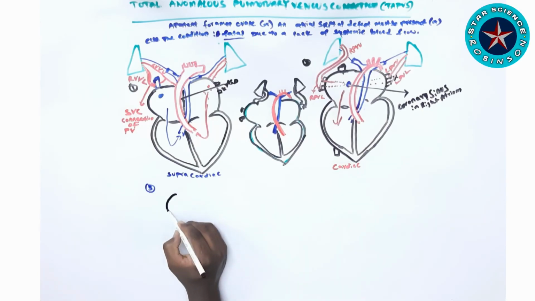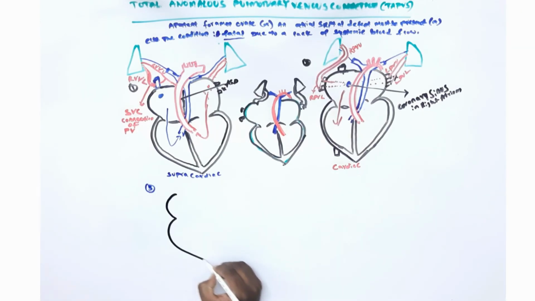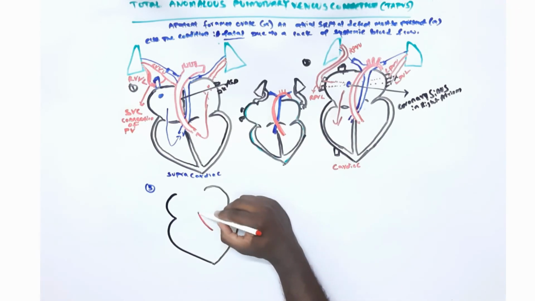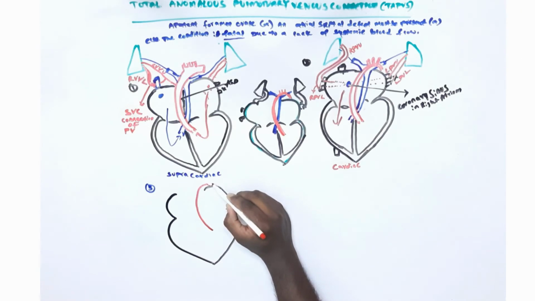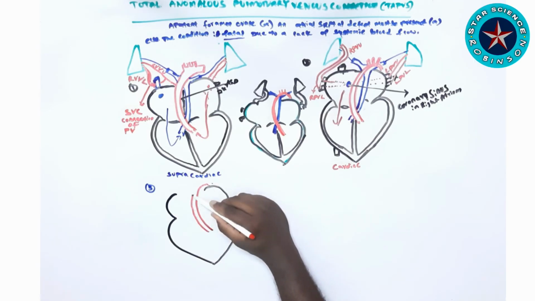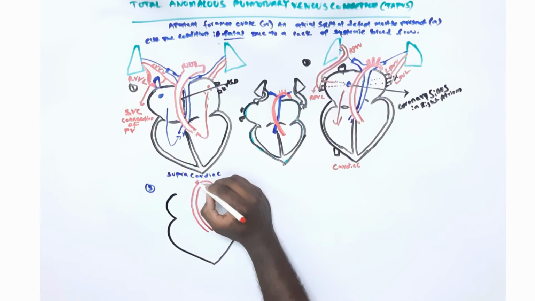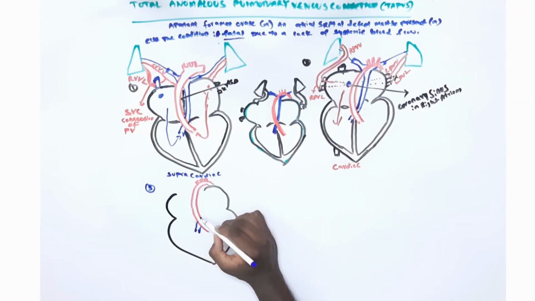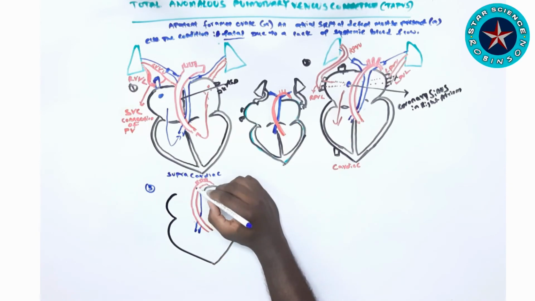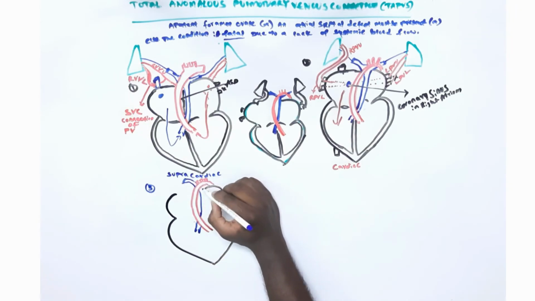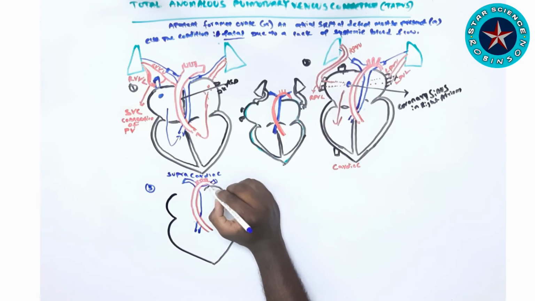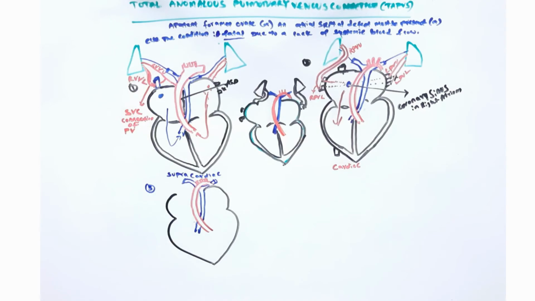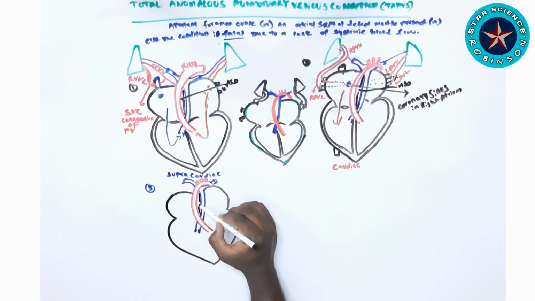Next, the third type is called infracardiac. This step will be somewhat confusing, but don't be confused, just listen, it will be very easy. We'll draw the aorta, and at the same time the pulmonary artery, and we'll draw all the parts because we need a clear explanation of this particular third type of total anomalous pulmonary venous connection. So now we'll see this infracardiac type.